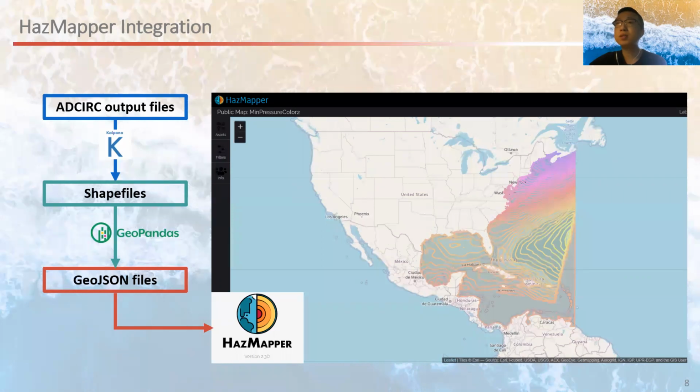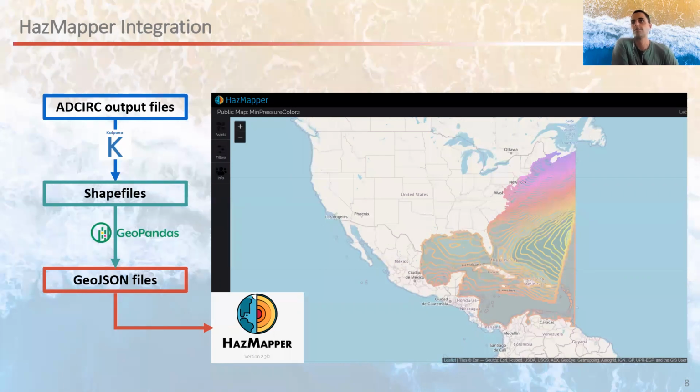to the Haz Mapper. So consequently, in the Haz Mapper, we used contours with different colors to represent different water elevations, as shown in this figure here. So we have contours with different colors to represent different water elevations. I think Gustavo will make a conclusion for our project.